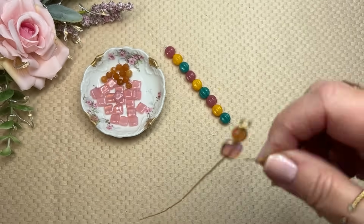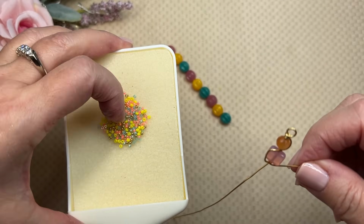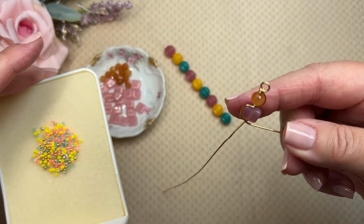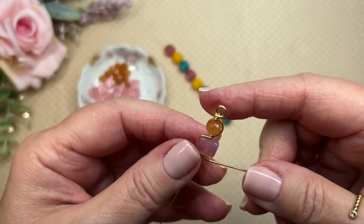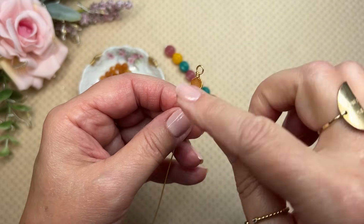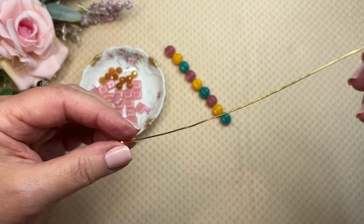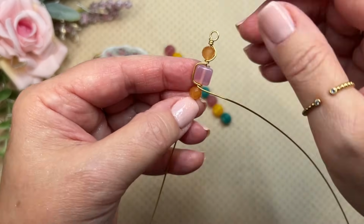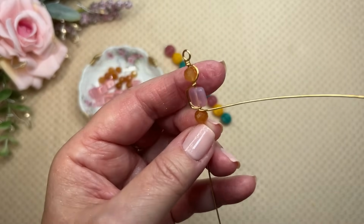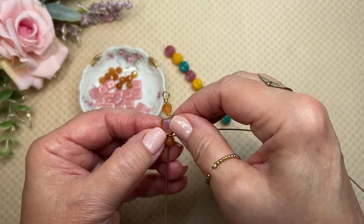My idea for embellishing this was to add in some of these gorgeous seed beads that were in the box, to lay them across the top of the pillow bead, but they did not fit on 20 gauge wire. Some 11/0 seed beads will and some won't, but they would not. And so I think that I'm going to do the length of my bracelet just like this, alternating an aventurine bead and a pink opal bead, and wrapping alternate sides. And then I'm going to give it a go to come back with a finer gauge wire and go right on top of these wraps. That's my plan. I'm going to give it a try.